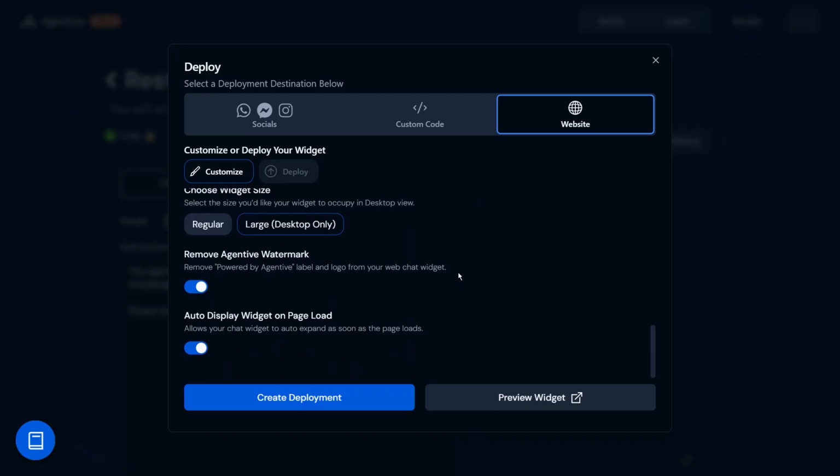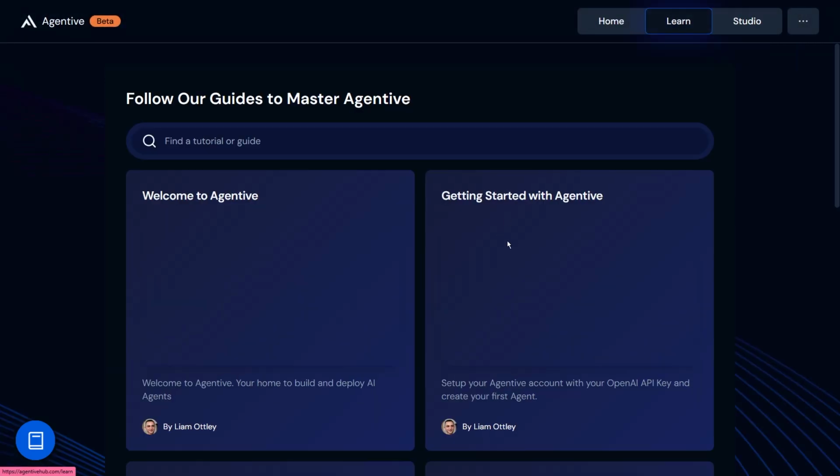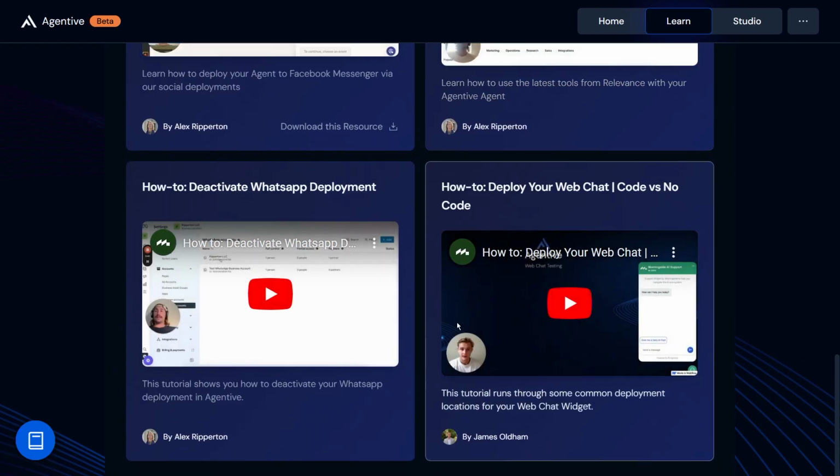There are two different situations here. The most common situation is that you're using a website builder from the internet. Say a small company that doesn't want to learn how to build a website and just uses some website on the internet, something like Zyro. There are actually videos here. Click here on learn, go to the bottom right, and it will show you how to do it on these websites. So if you're stuck, click this and it walks you through the common website builders.